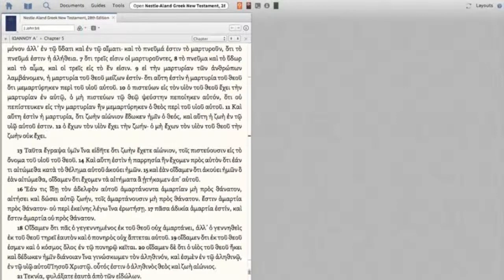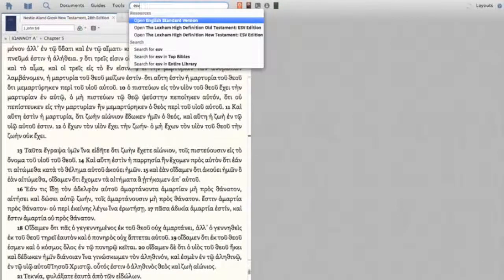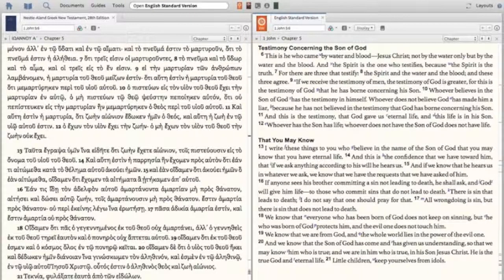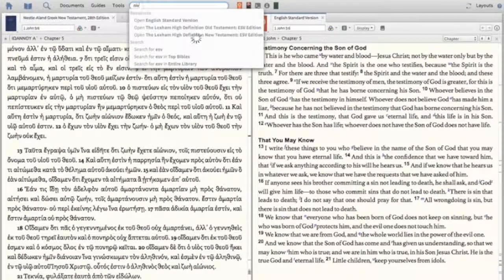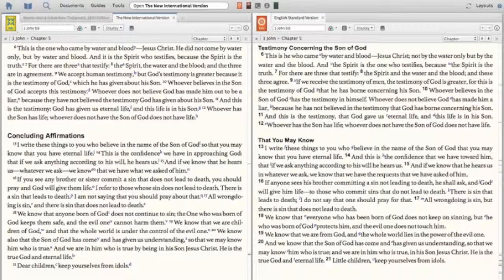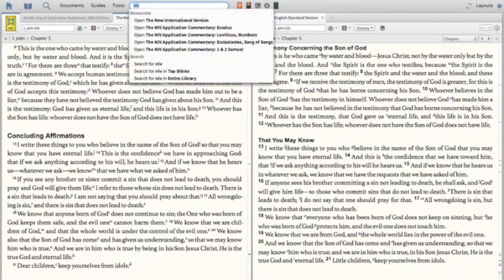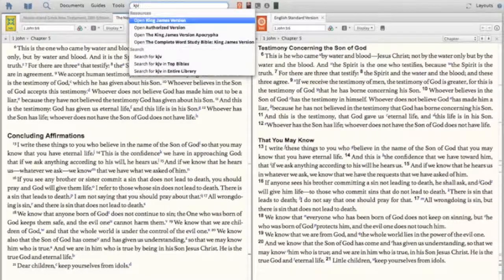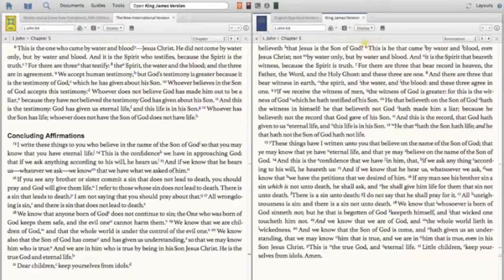The English text that I want to compare this against, first off, is going to be the ESV, or the English Standard Version. And I also want to take a look at the NIV, or New International Version. And last but not least, I want to take a look at the KJV. These are some of the more popular English translations that we have available today, and many traditions within the church will swear by each of these.